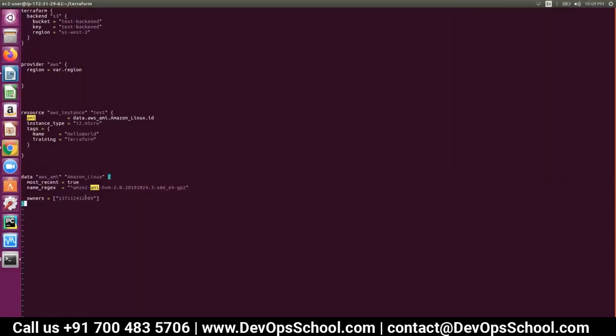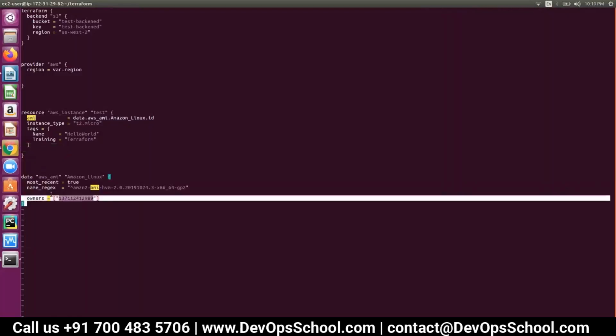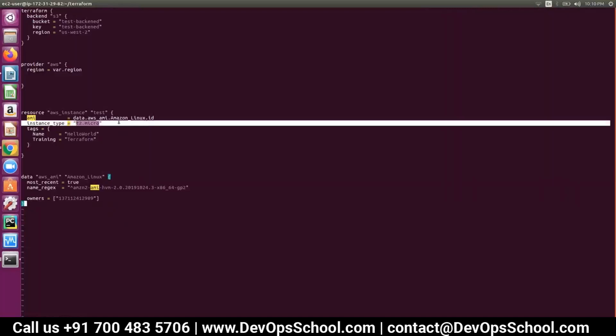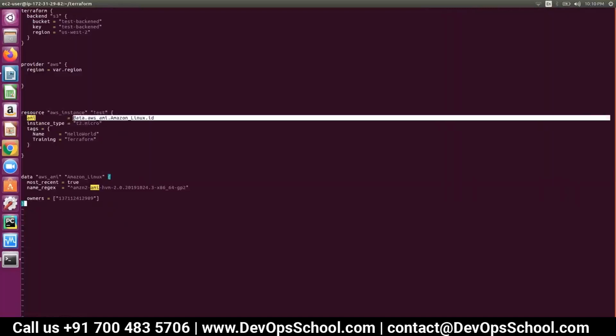The owner for this AMI will be AWS, as this AMI is owned by Amazon. Whenever you create an EC2 instance, the AMI will be provided by Amazon, so that will be in their AWS account. That is the reason we need to provide the owners, and this owner will be Amazon. So we are using the already existing AMI from Amazon.